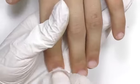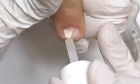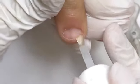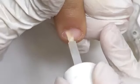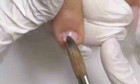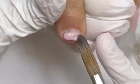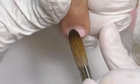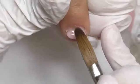I'm cleaning the nail beds again with the dehydrator since it's been a while. I think it took me about 40 minutes to do extensions on the other hand. So when you know that it's been that long, you need to dehydrate them again. I also applied a non-acid primer and picked the shortest nail out of them all for you guys so you can see all this process from the beginning to the end once again.